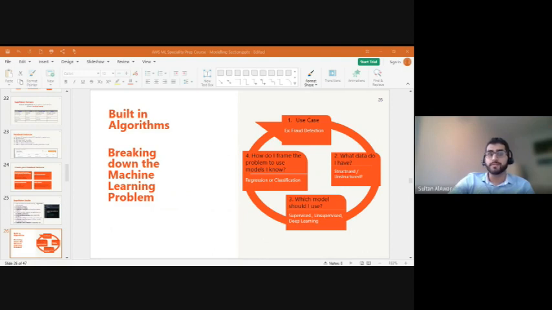So how do I frame the problem? Should I use regression, classification, clustering, or reinforcement learning? So to break it down, first of all, you need to know the use case of the project that you are working on. What is the available data you have? Which ML solution or which model should you use? And after that, you need to frame the problem in a way that you can apply ML.